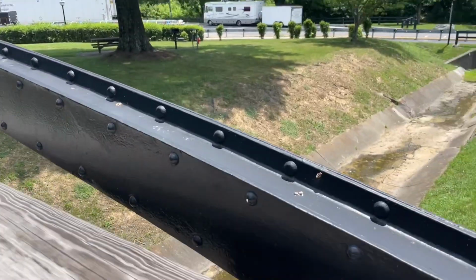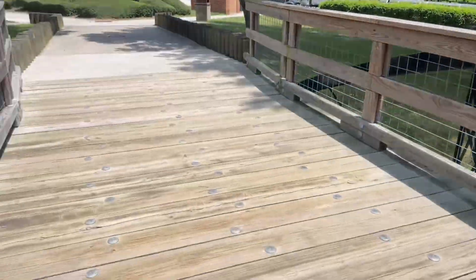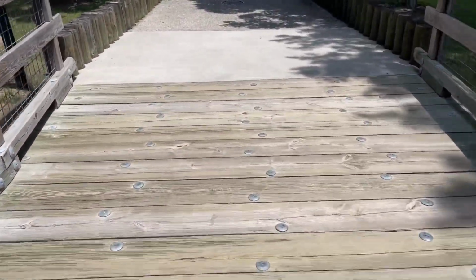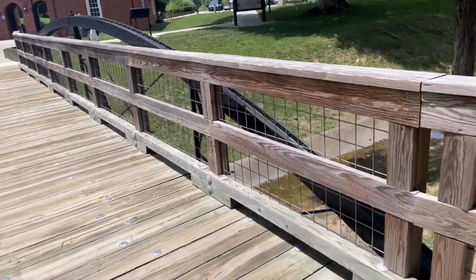Look at this. I am touching right now the oldest metal bridge in Virginia off, again, Interstate 81 at a rest area. So awesome that this exists. By the way, though, maybe I shouldn't be touching this. It's actually very, very warm out today, and this is sitting in the sun. If you come out here and you want to touch Virginia's oldest metal bridge, be a little careful. It's black, it's sucking in all the heat, and it's a little toasty right now. Can't keep my hand on that for too long, but still pretty awesome that I am walking over Virginia's oldest metal bridge. And it's awesome that this was saved and that it's here today.